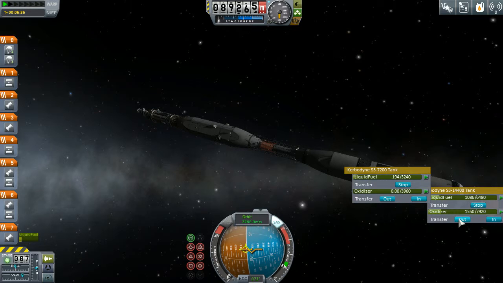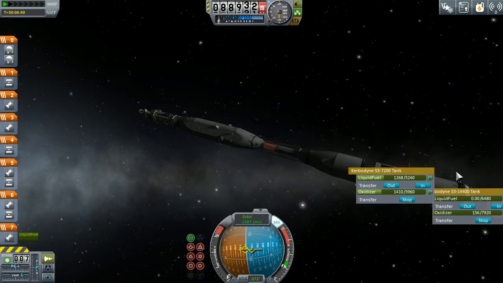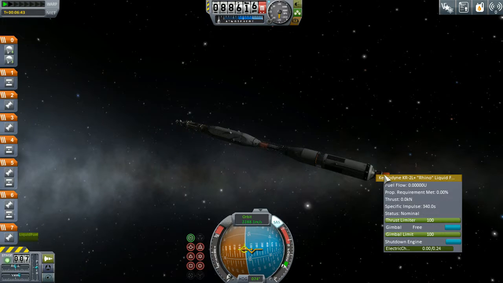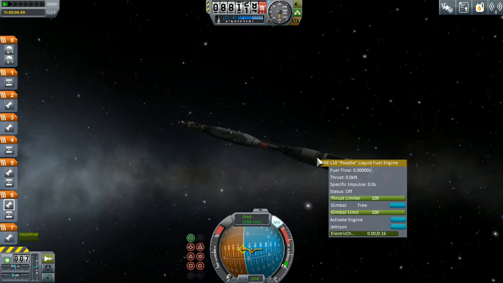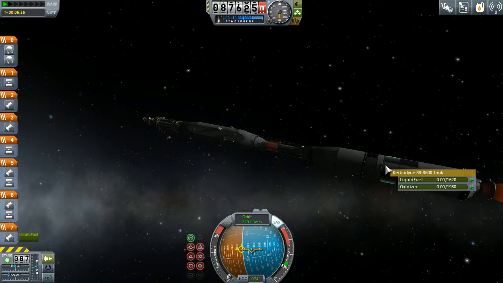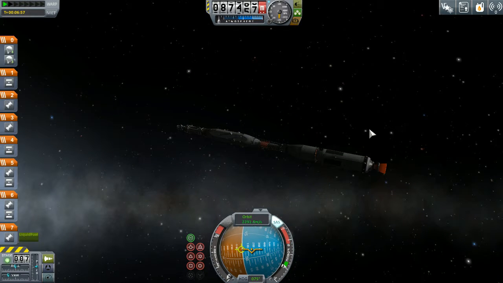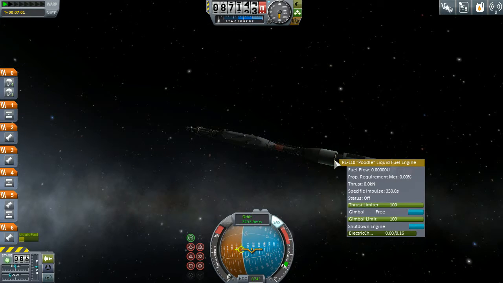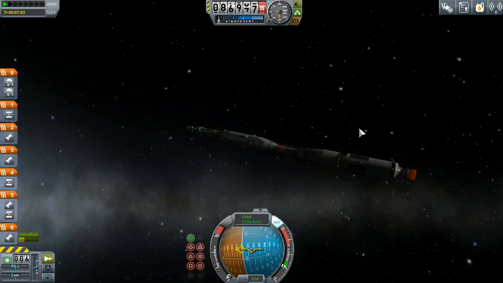Okay, let's transfer this back into our poodle stage and ditch that thruster because it doesn't have as great a thrust ratio. It has 340 per second specific impulse compared to... Not quite, I think. I just don't think I can see what that is. So we will stage. This is all completely empty now, right? Yeah. Stage. And that'll give our poodle better specific impulse.